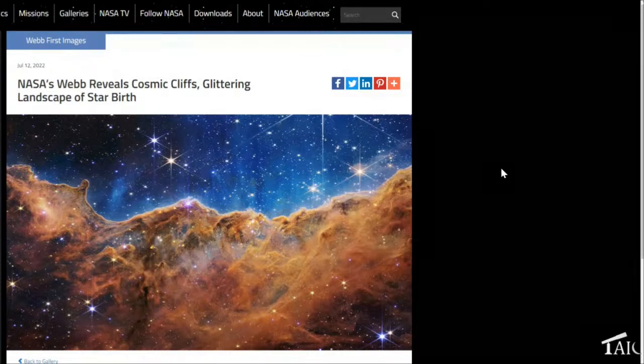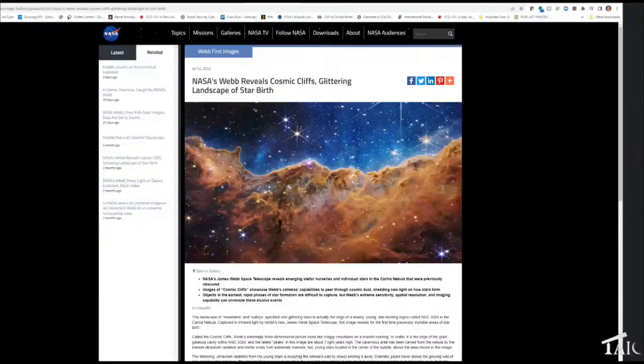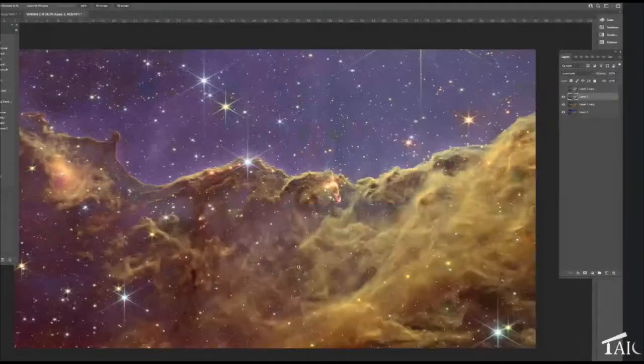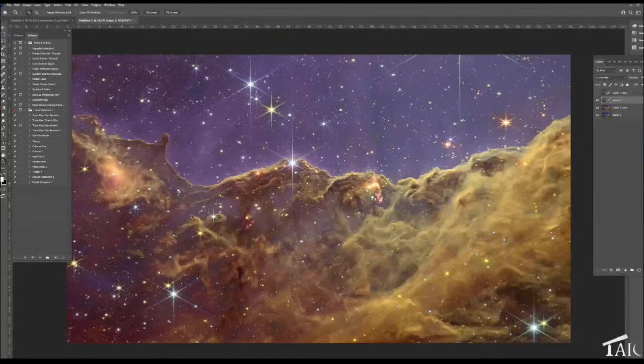Yeah, and actually, by the way, I just brought up the actual published image. Their colors are a little deeper. So if I really wanted to reproduce what they're doing, I suppose I could go back in here, and yeah, their oranges are a little more orange. But again, at this point, you're just trying to make it fit your eye. If you want your sky a little bluer, make it a little bluer. And if you want your nebula a little more orange, you can do that too.